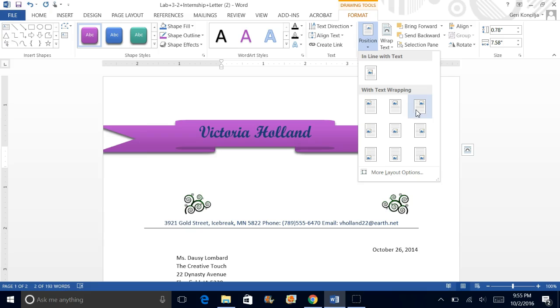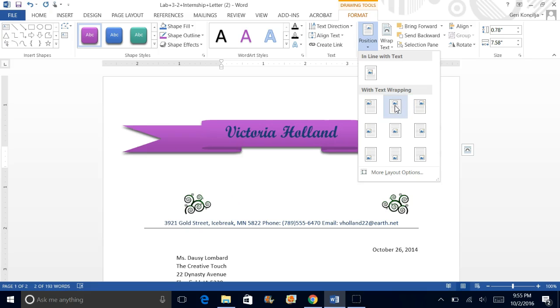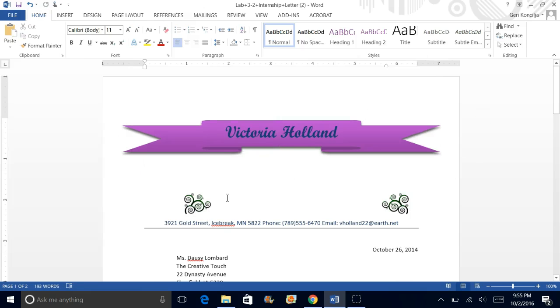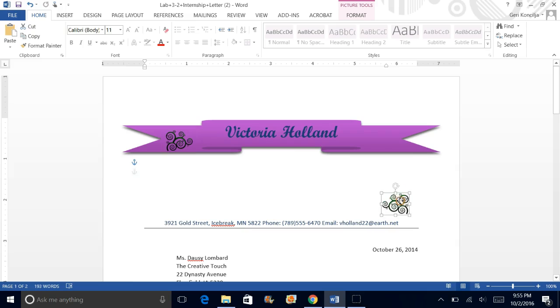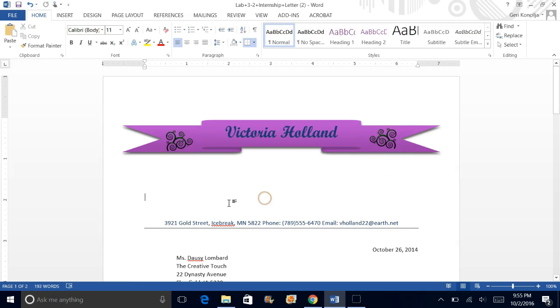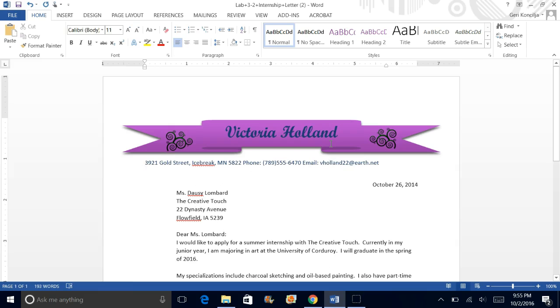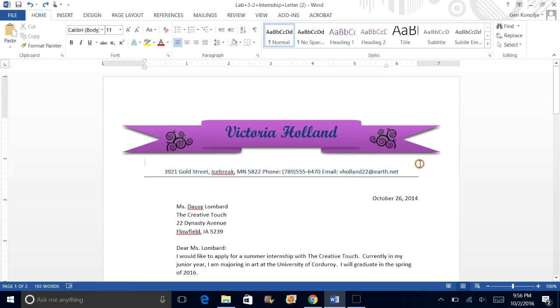For some reason it's not staying up on the screen today, but usually when you scroll over it you can see it flashing, and it tells you what those options are. The center one here is center, so when I click on that, that puts my graphic in the center. I'll just have to pull these things back up here again. So that takes care of that for you. It's an easy problem to fix, but if you don't know what you're looking for, it is difficult to get that taken care of. Alright, so there is your graphic centered on the page, your top banner centered.